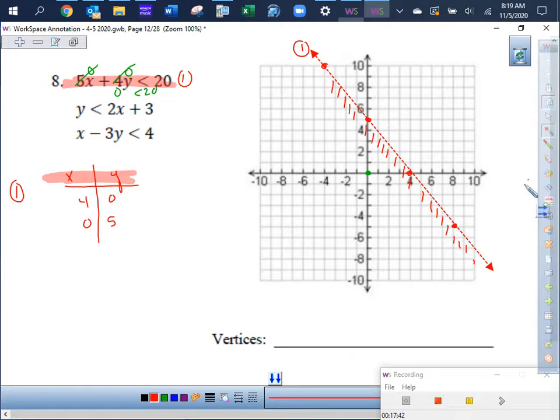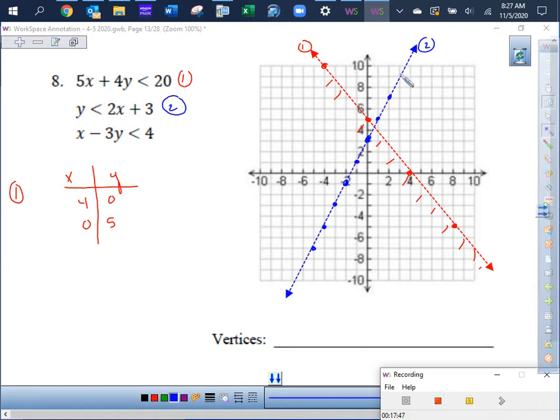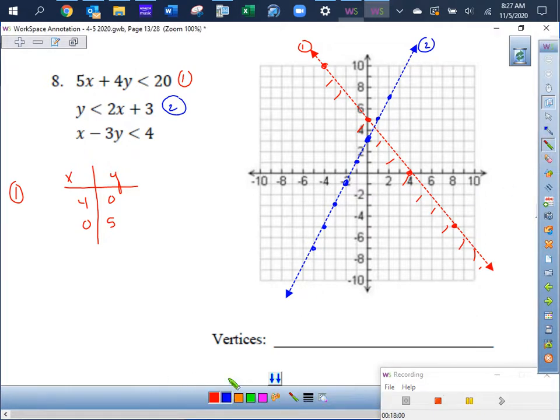But that whole shading thing is a little weird on those standard form lines. So if you use a dashed line, throw a number 2 by him. That's going to help every single person. If you're a highlighter person, pick a second colored highlighter. I highlighted him blue, so I would go highlight this line blue right here.